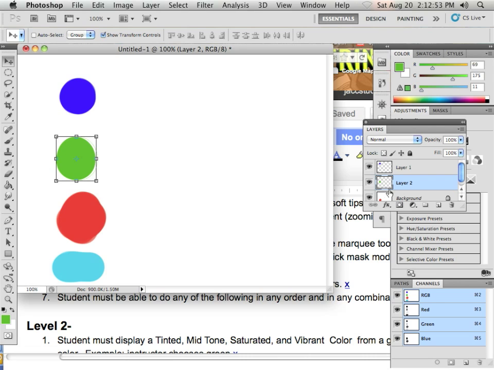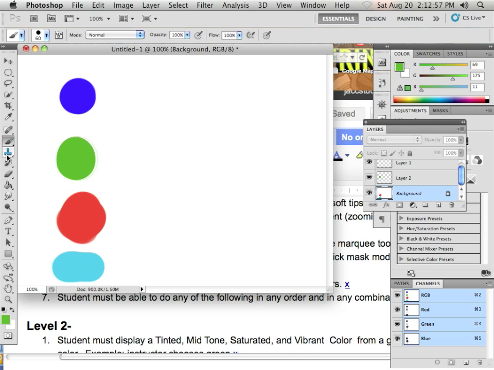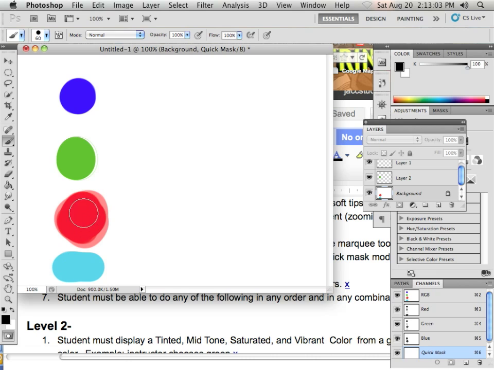All right, go back to the background. Again, let's look at a different way to do this. We'll grab a brush, we'll go to Quick Select, and we'll paint the red ball red. If I flip the brush around, I have an eraser, and I can kind of trim away at this if I need to. I just wanted to show you that.